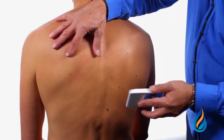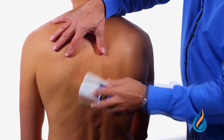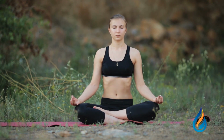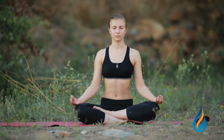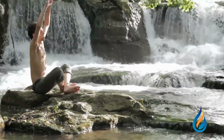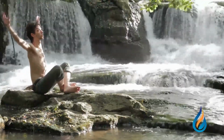We want to stress the body a bit, we want to nurture the body a bit, and ultimately the more nurture that we can provide the body, so the more things like miHealth treatments, the more meditation, rest, massage, really healthy food, all of these nurturing types of activity, the more stress our body can actually handle and then adapt to. So ultimately what we're really trying to do is increase the nurture and increase the stress, so our body becomes more adaptable and has more flexibility in how it can interact with our environment.